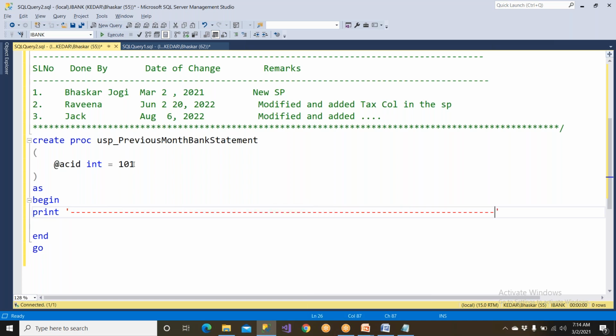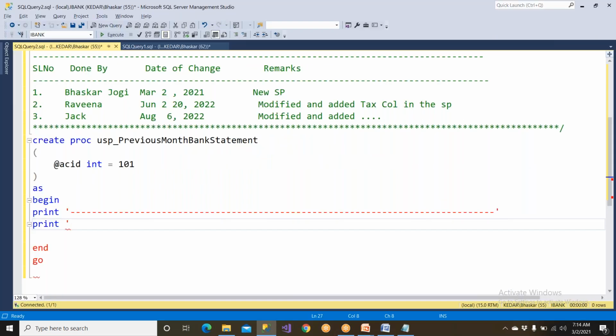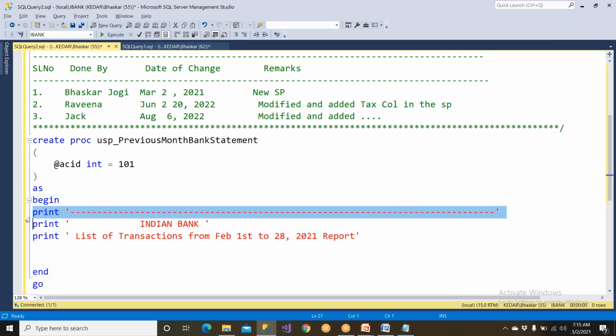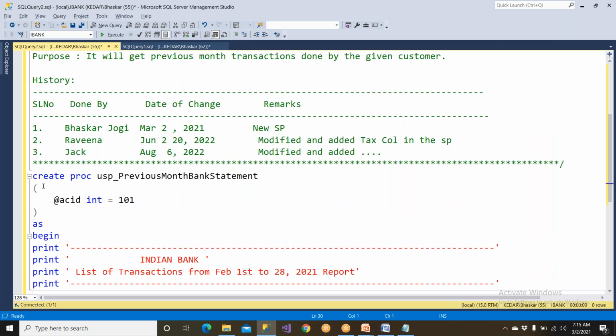Okay, so this is how I wanted to print something, then print and write these things there. So I need to print and close this, and I should also print. Okay, and you need to close this and take this print, and you need to print like this, and that's it.